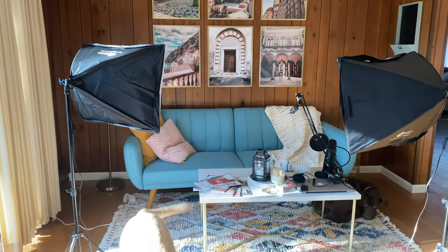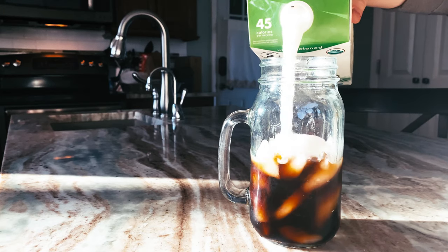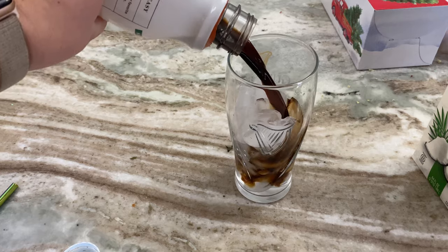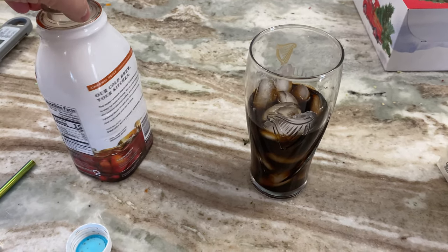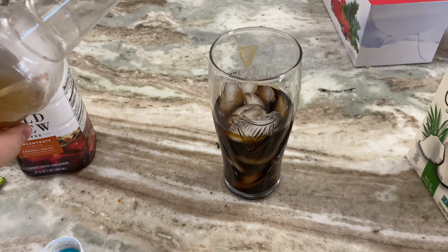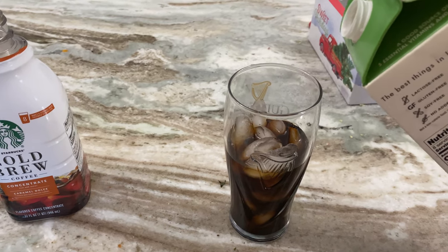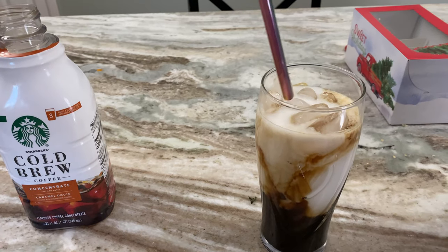I'm going to grab some breakfast and then I'll show you my iced coffee routine. My iced coffee is pretty simple — I'm obsessed with this cold brew. I already put a little water in here; normally it's a 50/50 dilution but I do about a two-to-one ratio. Sometimes I just put sugar in it, sometimes I add a little bit of skinny girl syrup. Today we're doing cookie dough flavor, then I top it with coconut milk. It always looks so cool when I make it, and then a straw and I'm good to go.